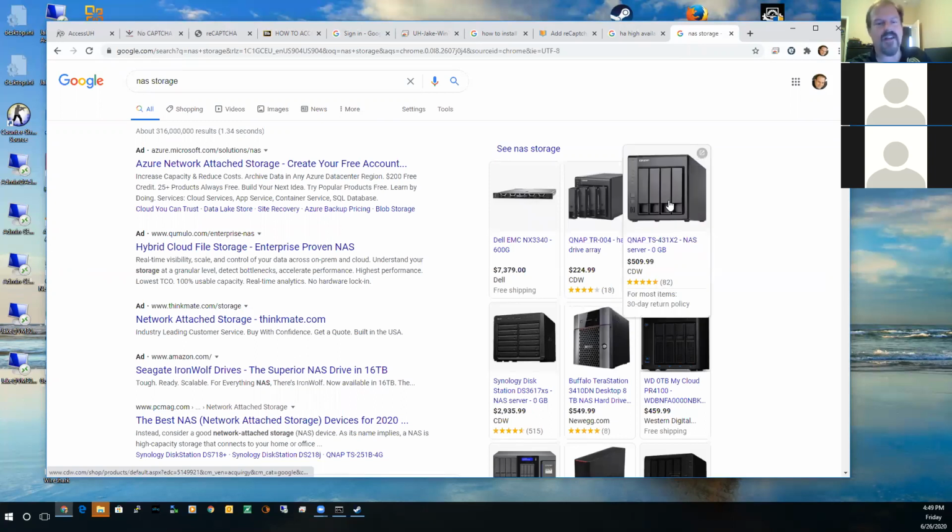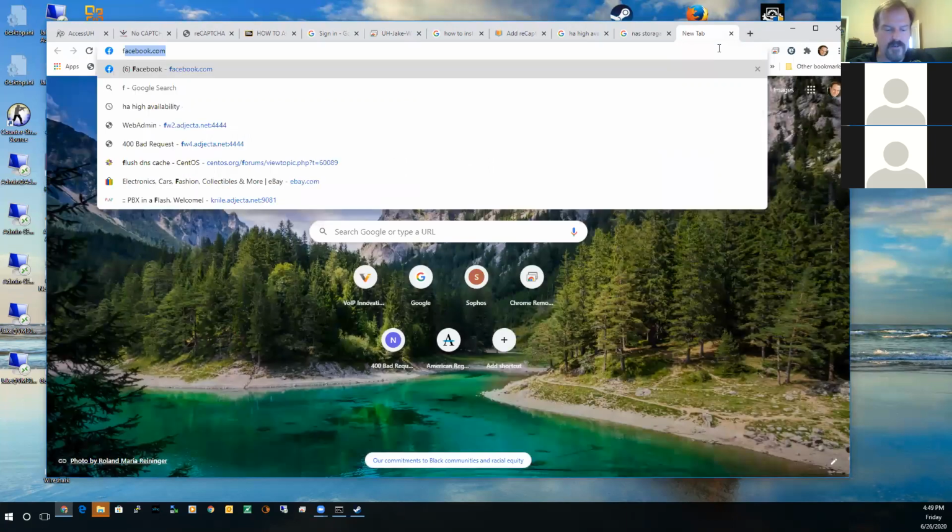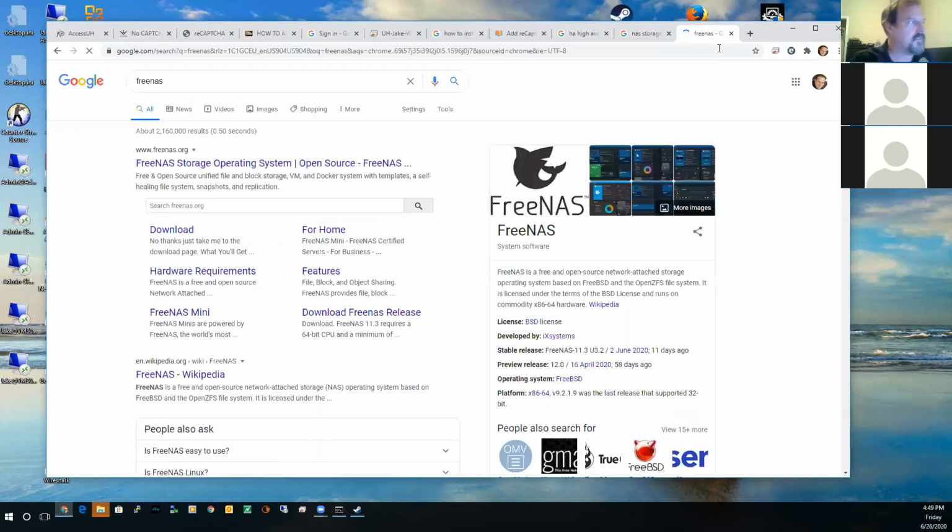NFS is one way. The network attached storage concept uses several different kinds of file systems. It can be CIFS, NFS, Gluster, iSCSI. There is a popular open source package called FreeNAS, which, if we had time this semester, I would have had you install and use. It's an application that you can download. You can run it as a virtual machine, but they usually request that you install it on bare metal. And it can take an old computer.